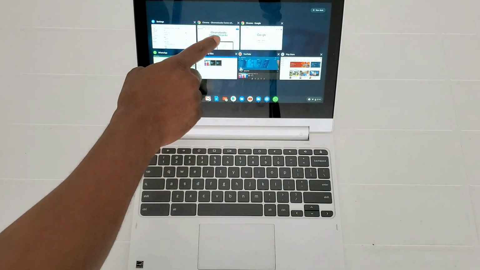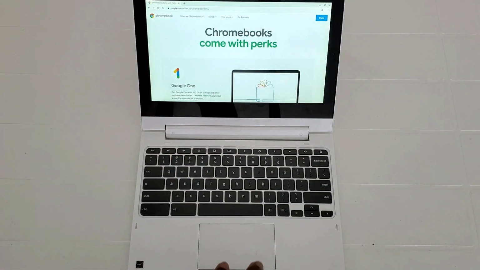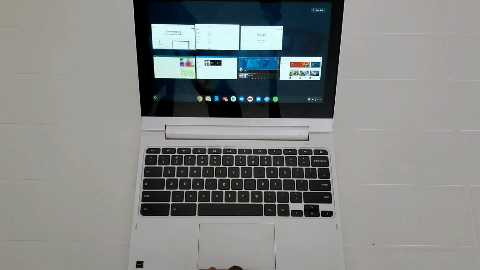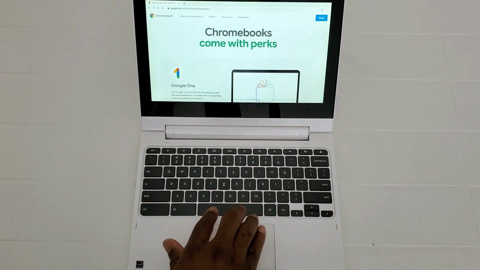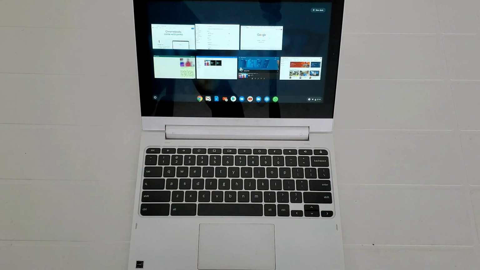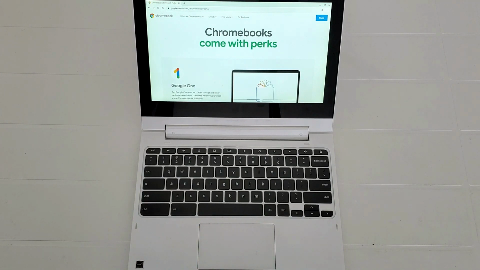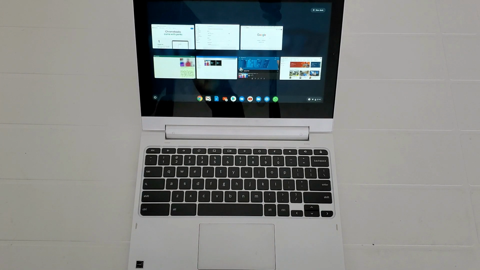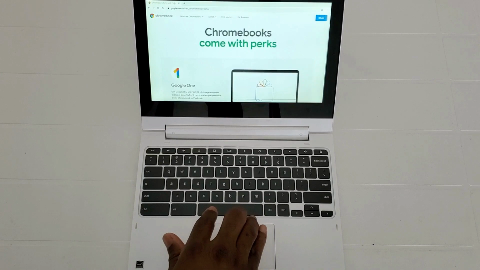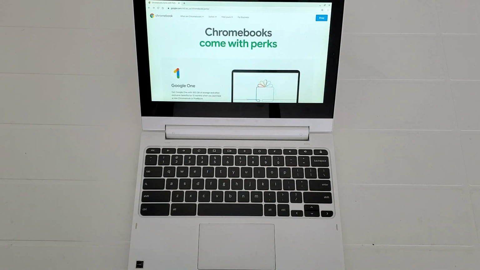If you prefer to use the trackpad, you can swipe downward with three fingers from anywhere in the system. This will open the overview interface, where you will be able to see all your recently used apps. You can then swipe back upward with three fingers to return to your most recently used process.